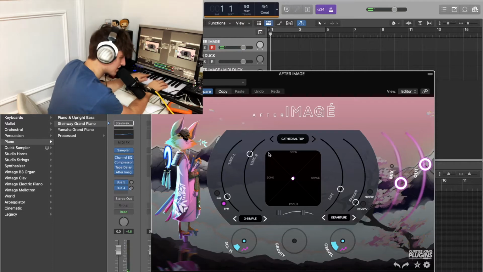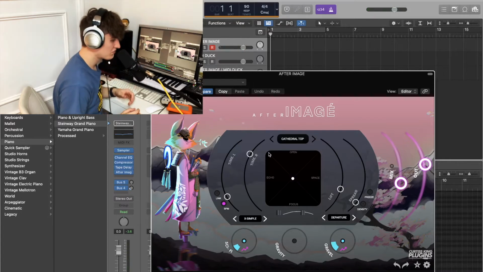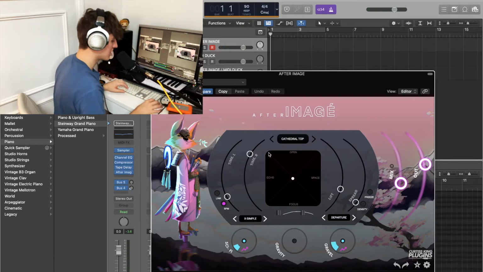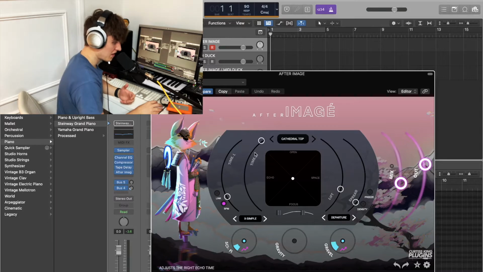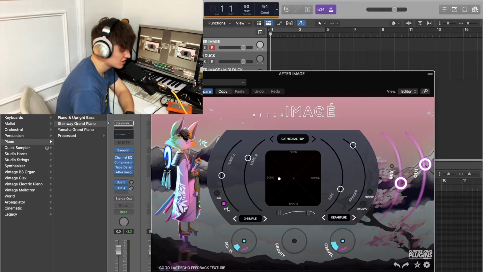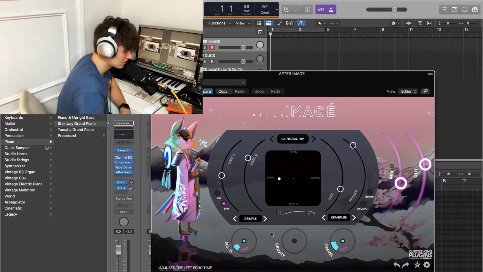Okay, let's quickly play some staccato. Okay, so we can hear a little bit of reverb and echo. We're now going to start playing around with this. You could hear there was an echo coming out of the right side of the mix. As you can see on here, you can link to the BPM, which is very handy, so you don't have to adjust settings, so it's perfectly in time.